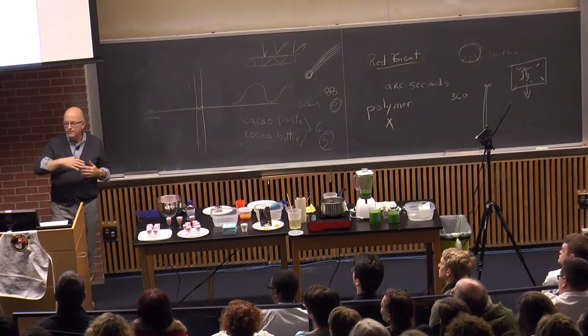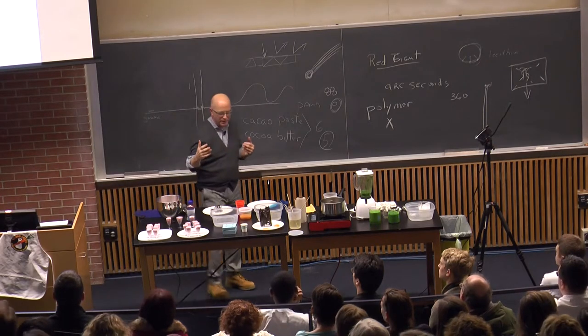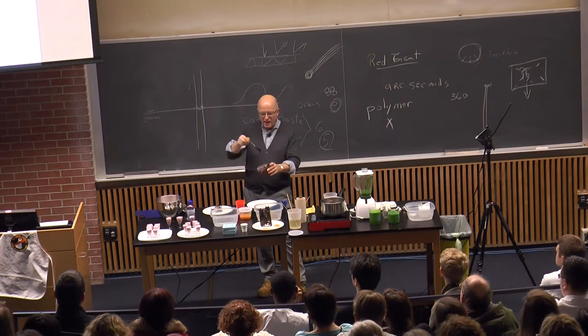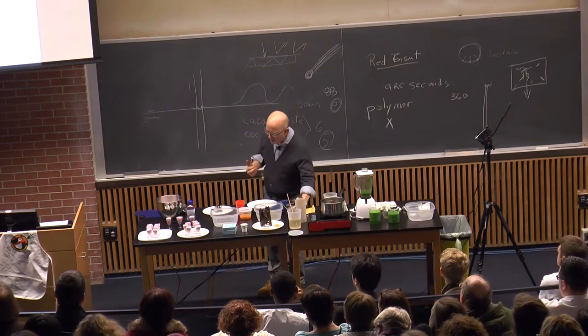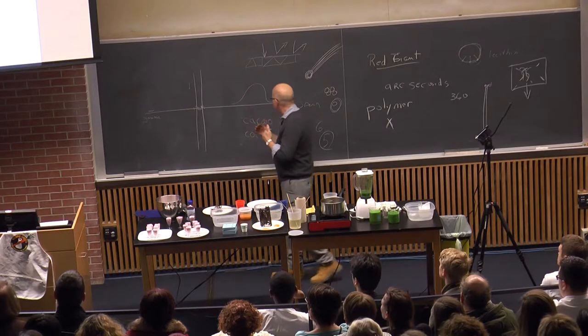you have to melt the chocolate up to 115 or 120, if it will take that much. And that way it's liquid like this, okay? And then when you heat it up, you bring it back down to about 80 degrees Fahrenheit, and then you raise it just a few degrees.